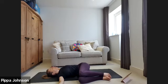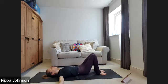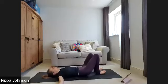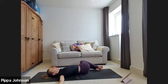Very gently bring the feet to the floor, the knees back up to the ceiling, and just realign your pelvis back center. Taking the knees over to the left. So again, if you wish to shift your hips over towards the right slightly, it would make you feel a little bit more comfortable for your back.